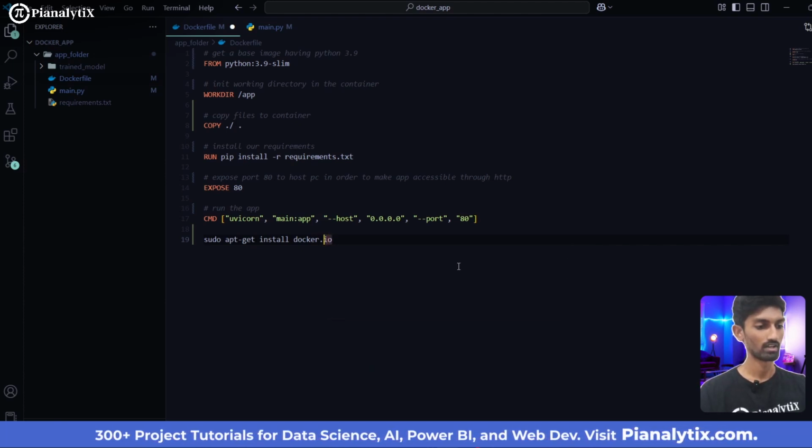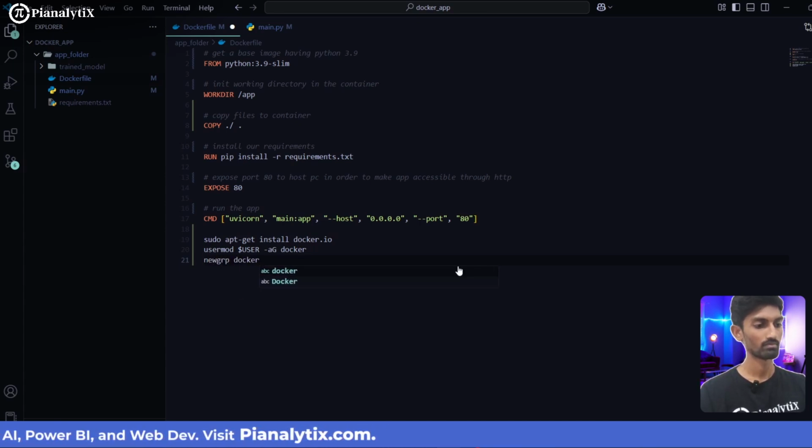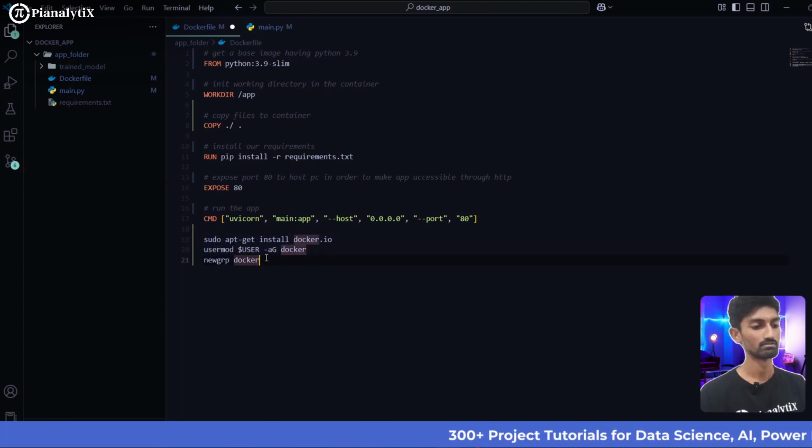Okay, and then after that, what you should do is usermod -aG docker $USER and newgrp docker. These are the commands if you are on an Ubuntu machine.